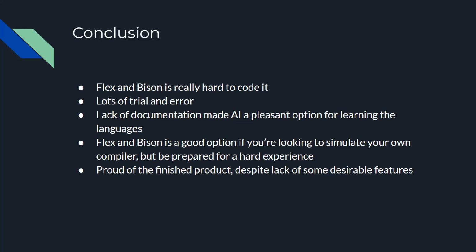So, in conclusion, Flex and Bison is really hard to code. Tons and tons and tons of trial and error. Again, lack of documentation made AI a pleasant option for learning the languages, and Flex and Bison is a good option if you're looking to simulate your own compiler, but be very, very prepared for a hard experience. And then proud of a finished product, like Payne said, and despite lack of some of the desirable features.